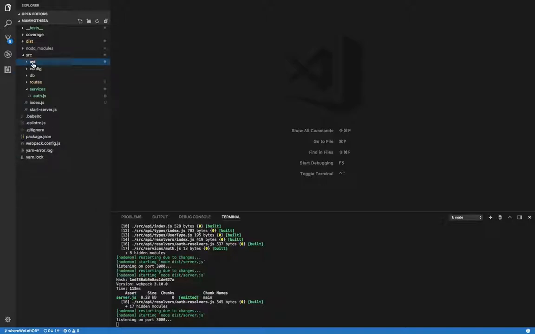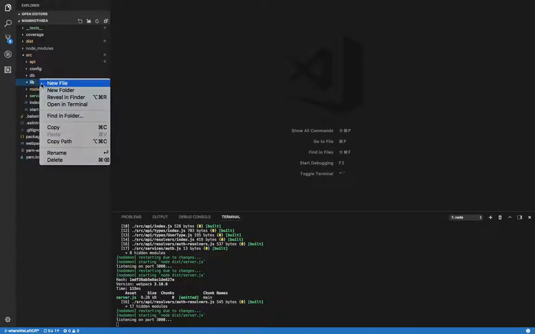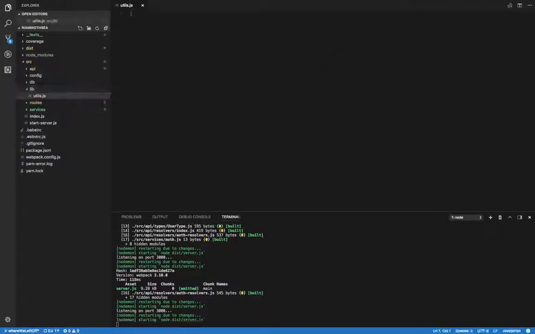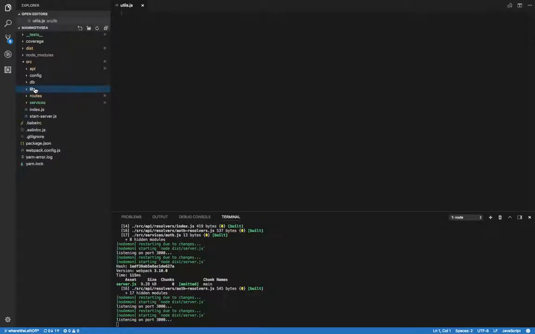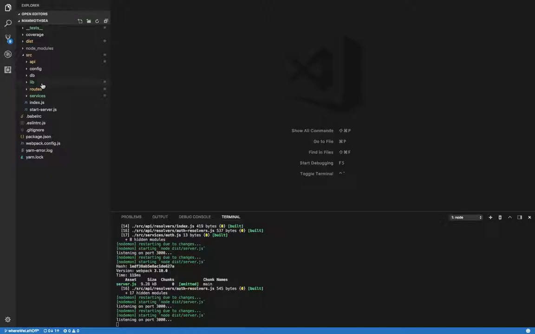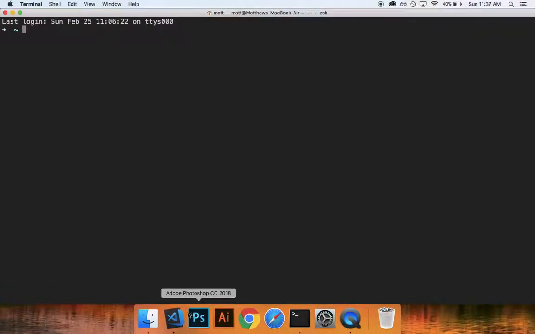Okay, I can already tell you we're going to need a new folder, and we're going to call this the library, and we're going to put a utils function in there. So nothing yet. We're going to just collect ourselves to see where we're at.